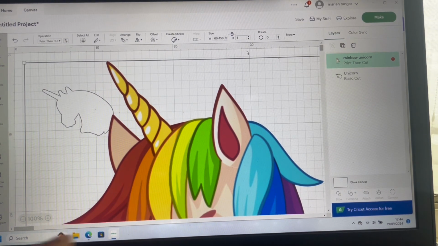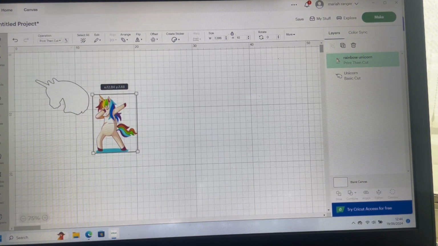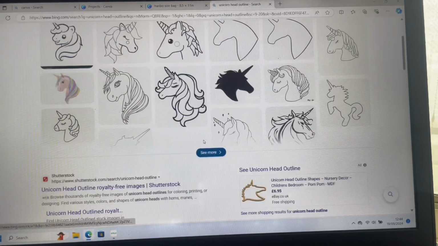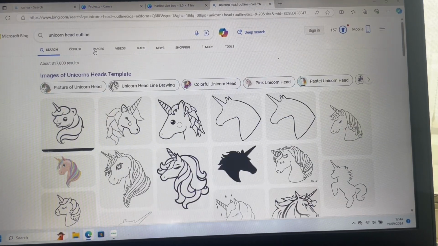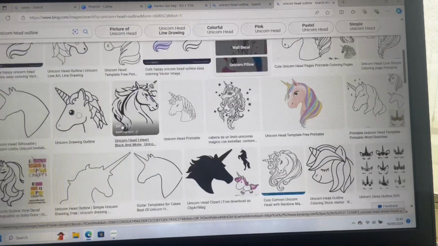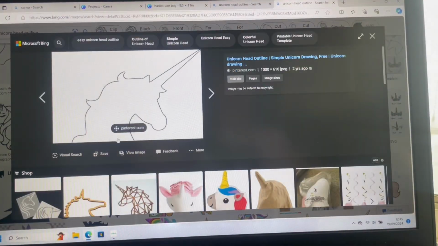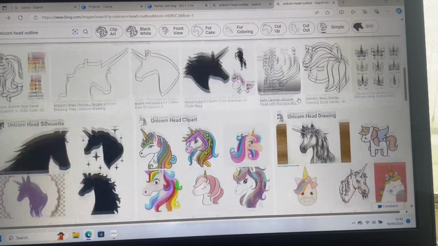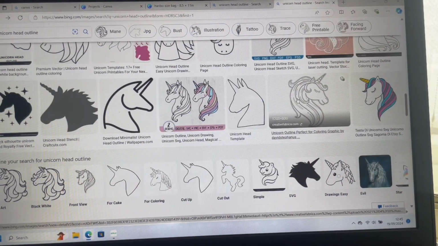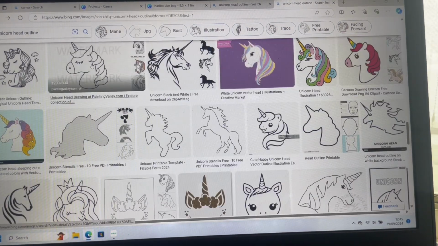So to size it down, you can always just drag it along and resize it, but I always just set the height to a small number, like 10 centimeters. So I did find a unicorn head, but I didn't like that one. So I'm going back in now. And when I'm looking for a unicorn head, I just want an outline of a unicorn. Nothing too complicated, because it's literally just the outline. So that one looked okay, but the bottom of it was cut off. So I went again on my search mission. I don't know why my voice is not cooperating. And then you'll see the one that I landed on.